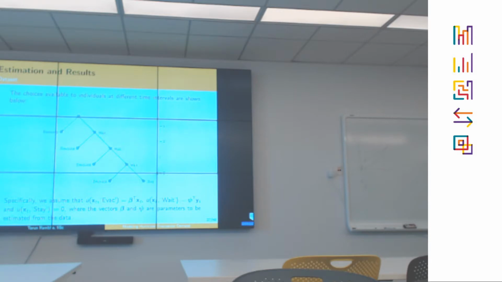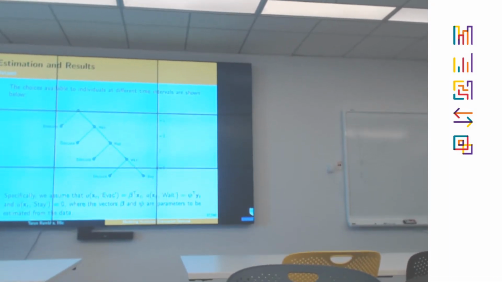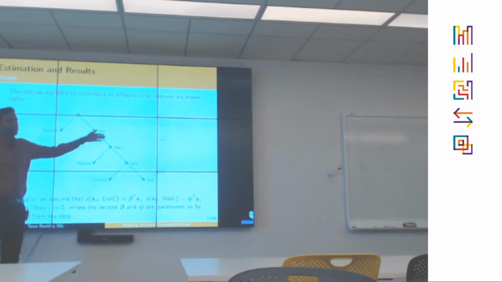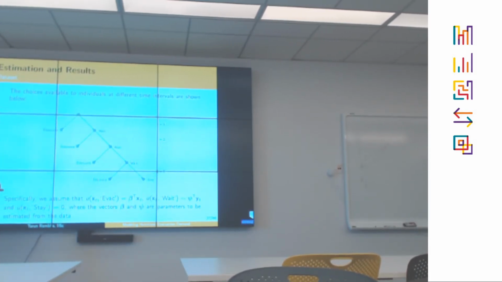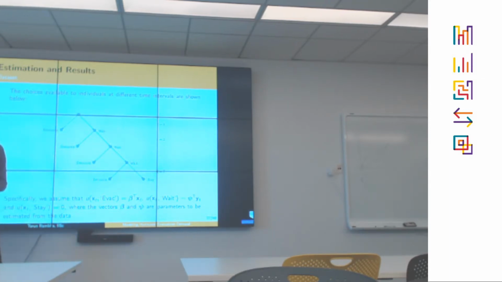Okay, so like I said, these are the decisions that individuals were making. At every time step, they can either evacuate. If they do that, the choice process ends. Their next choice, of course, is a sequence of choices, that is where do they go, and that's a very difficult problem to capture because we don't have that kind of data. But then if they decide to wait, then in the next time period, they again have these two choices. But in the very last time step, we assume that they either evacuate or stay.